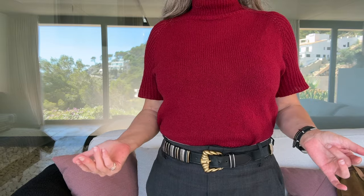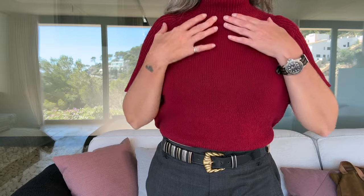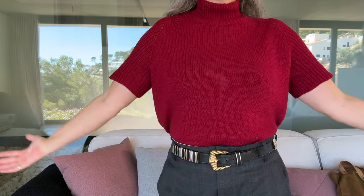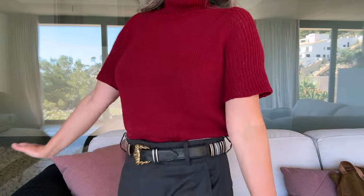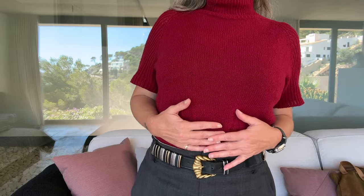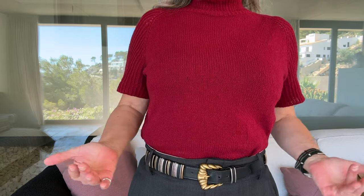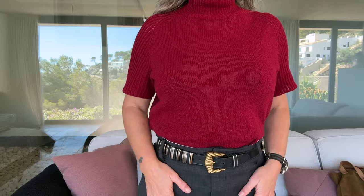That meant that I had to go up two sizes from the original sweater I made, but it turned out beautifully. I have a sweater that fits me just like I hoped it would fit. So I am very, very pleased with this one. This is the perfect transitional piece because there is some warmth to it, but not too much. And the short sleeves make it very, very useful in these spring months.